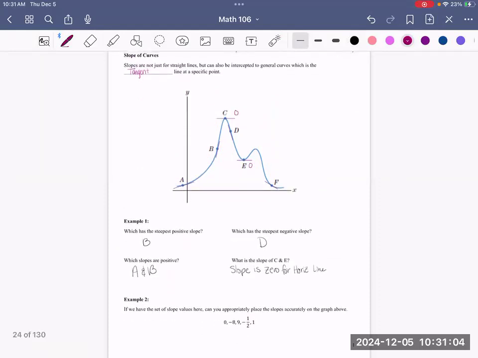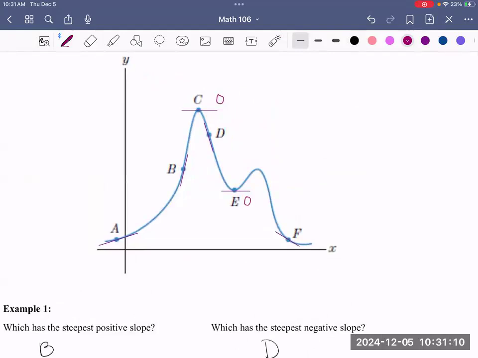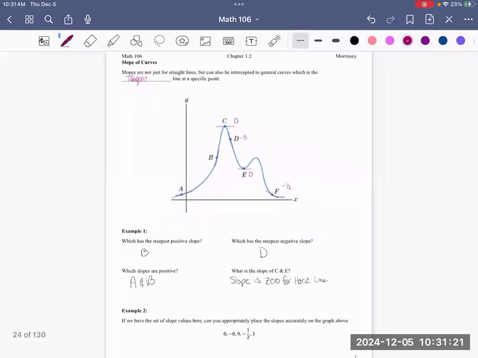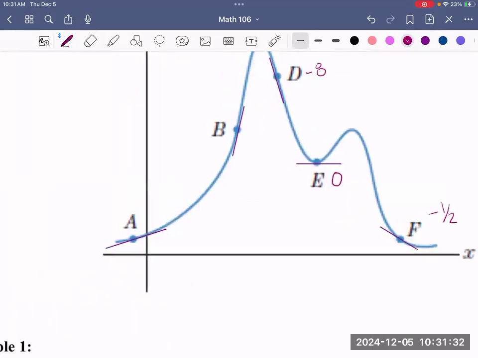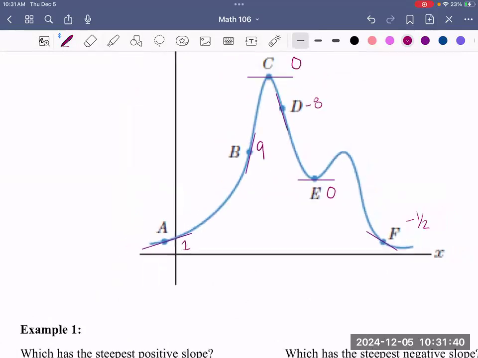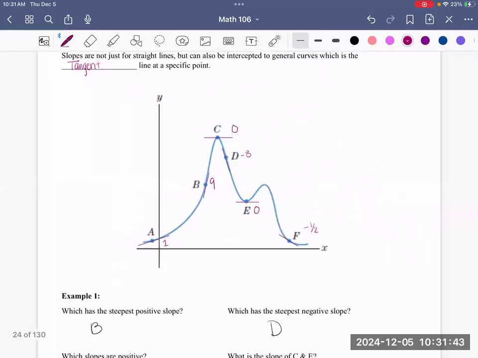What about -8? That's our next number. So we have 2 negatives, a -8 and a -1/2, meaning that D, which we said was your steepest one, is -8. F, therefore, is the other negative, and it's a lot smaller in magnitude than 8. Now we have 9 and 1. So 9 is going up a lot faster. Therefore, it should be here. Same thing with 1, which is the smaller of the two, so it's not as steep. So hopefully you have the same sort of line here.